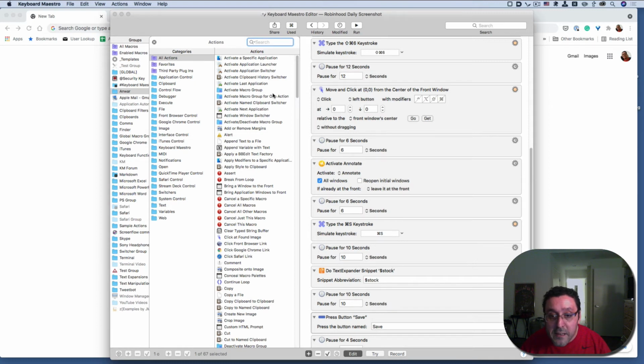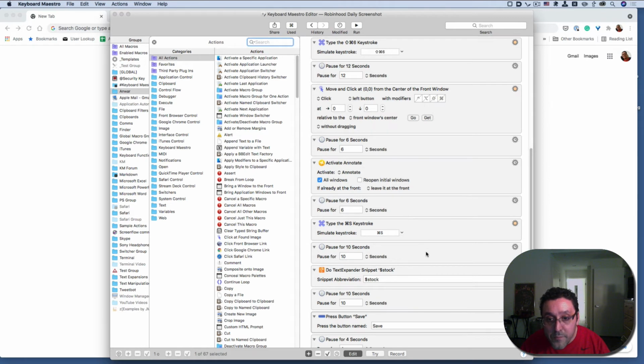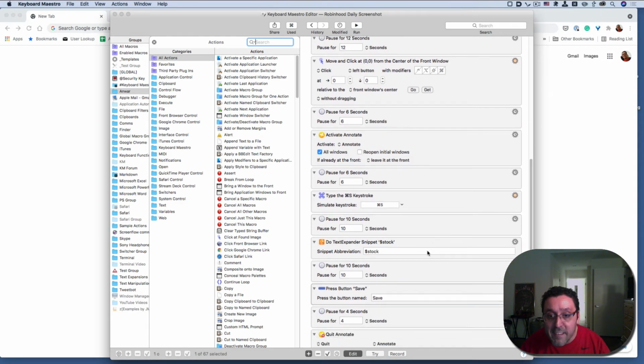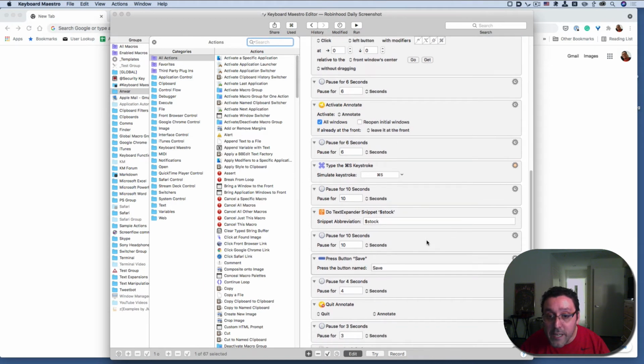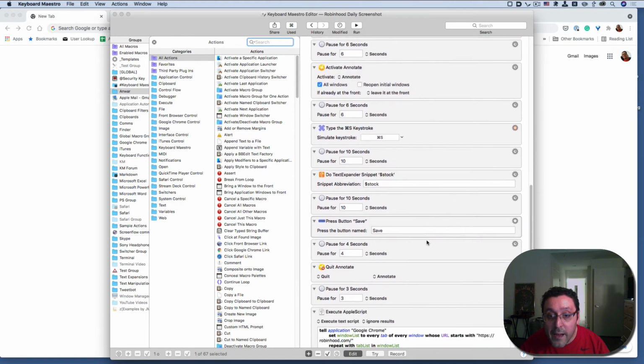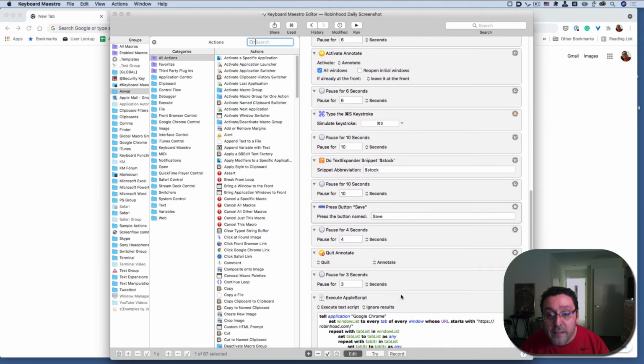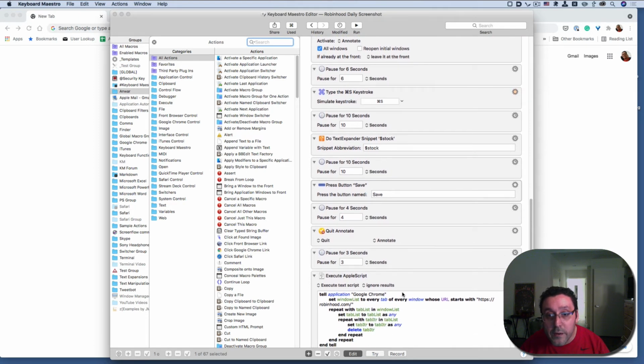And then it saves, waits another 4 seconds before quitting Annotate, and pauses another 3 seconds before it runs this Apple script to close the Robinhood tab.